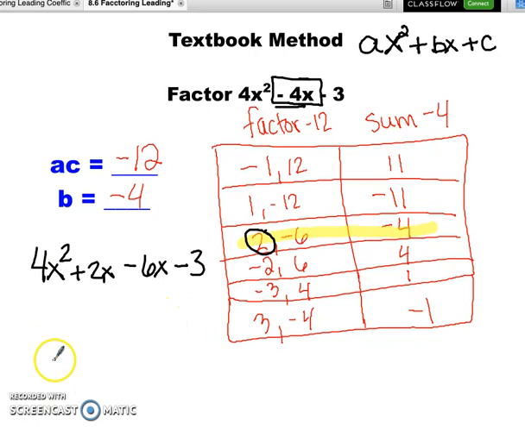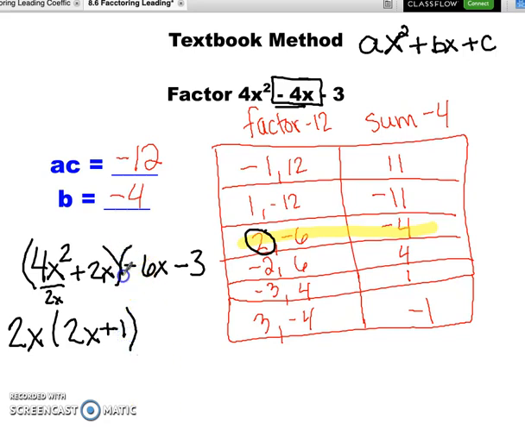Now, once you get to this part, I've broken up my b term into these 2. Now I'm going to try and factor out something that just these 2 things have in common. And they both have a 2 and an x in common. So 2x, I can divide out of both of them. So 4x squared divided by 2x gets me 2x. Because remember, I'm dividing it out. 4 divided by 2 is 2. x squared divided by x is just x. And then 2x divided by 2x is 1. So it's going to be 2x plus 1.